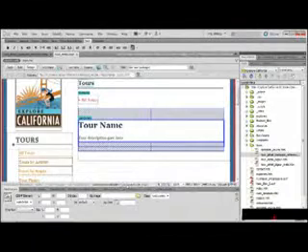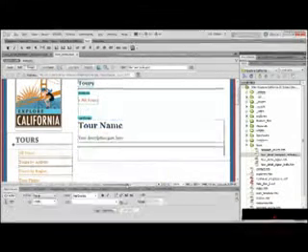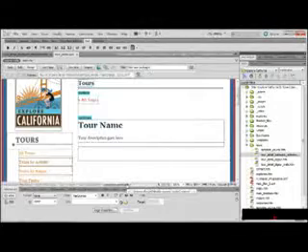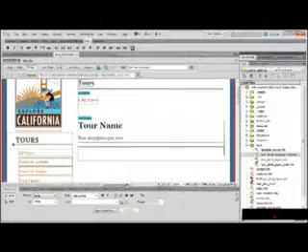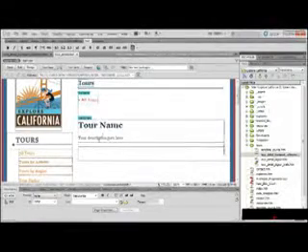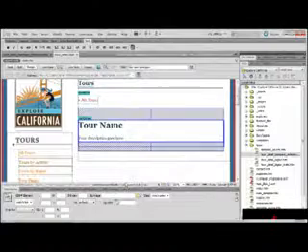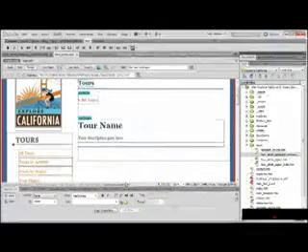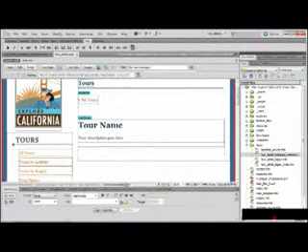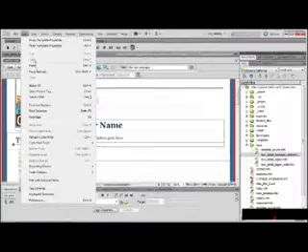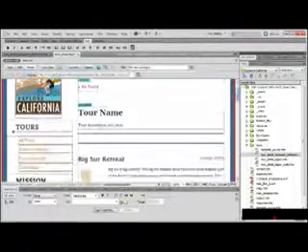So what I'm going to do now is with that div tag selected, I'm going to hit my right arrow key. In the code, that's going to place me outside of that main article div tag, and that's really important. We do not want to paste this inside the main article div tag. We want it to be a separate structure. So again, just to do that one more time, click anywhere inside the main article, use the tag selector to select it, and then hit the right arrow key. Again, that's going to place you just outside of that main article div. Now I can go to Edit, choose Paste, and now that repeating structure is on the page.